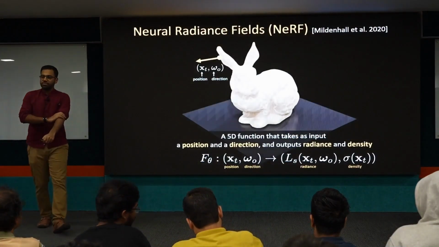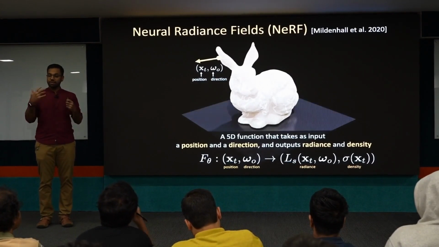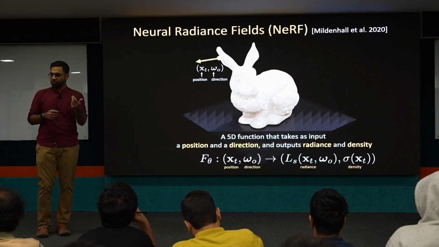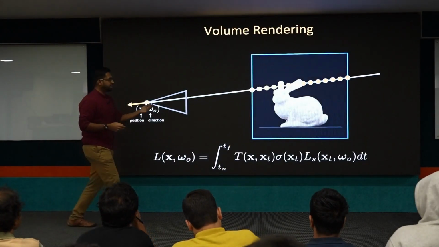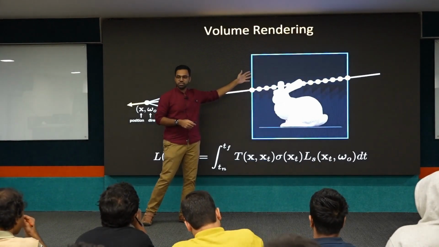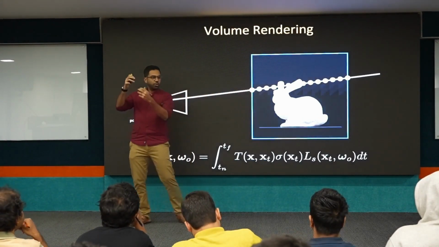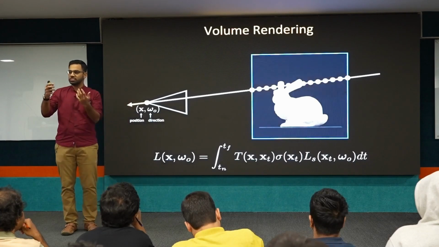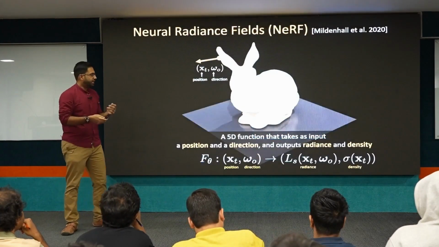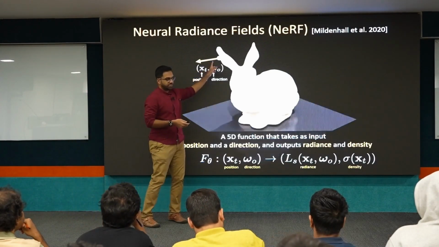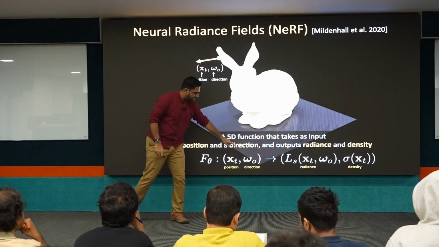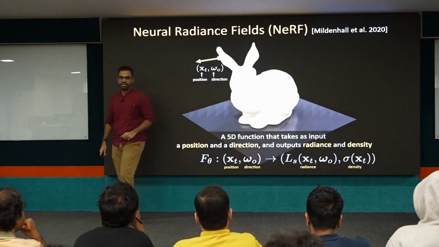Okay, so NeRF is also helping us do volume rendering. The only difference is how the radiance field is stored. Okay, so if we were to do this naively, we can think about representing the radiance field within this box. Maybe we can divide this box into lots of little pieces, like voxels, and then we can store the radiance field value there. But instead of doing that, in NeRF, we store the radiance field because the radiance field is a function. Okay, it's a function that takes position, direction, and maps it to radiance and density.